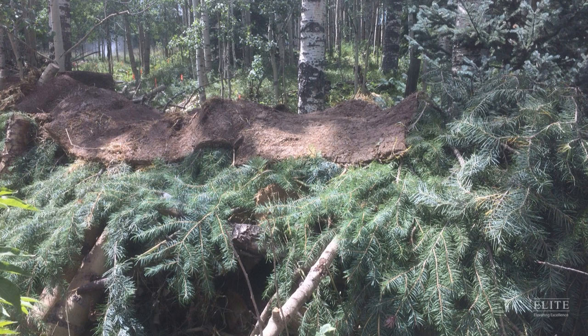Rocky Mountain Trees and Landscaping's solution was to build a hoogle culture berm separating the property from the road. Hoogle culture is a form of composting that utilizes decaying wood debris for its carbon source and creates a berm that helps with water retention, increased soil fertility, and soil warming. The porous structure of the wood acts like a sponge, storing water when it is available and releasing it in drought.